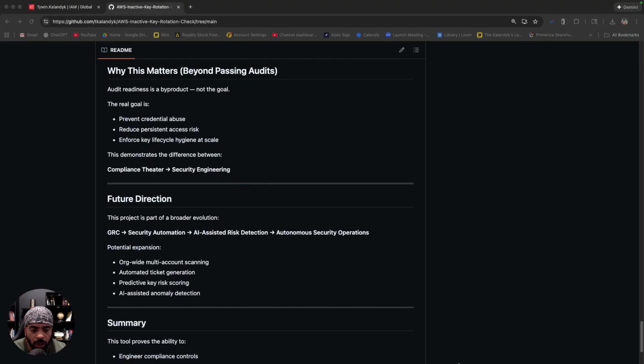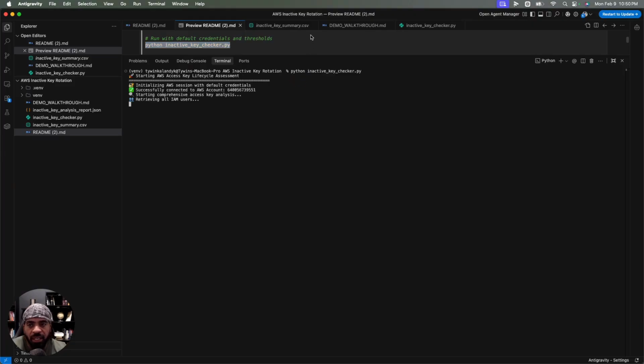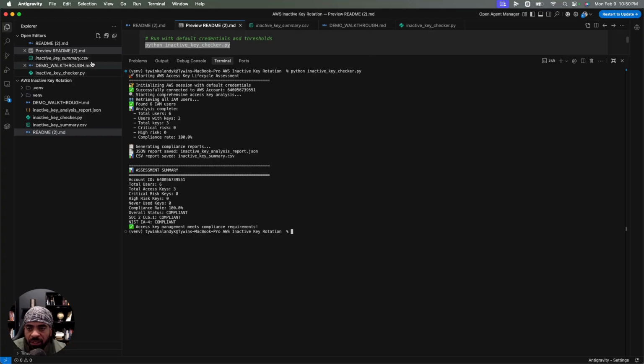So let's just jump into everything because I want to show you how everything works. Right here, we have the command line opened up. And I am just going to run this simple command, that way you can see exactly how fast this is going to pull data. It's just going to take a second to run. And as you can see, within a matter of seconds, it's going to spit out all the data. So it really doesn't matter how many AWS accounts are hooked up. It doesn't matter how many users. This is a test account, but it really doesn't matter.